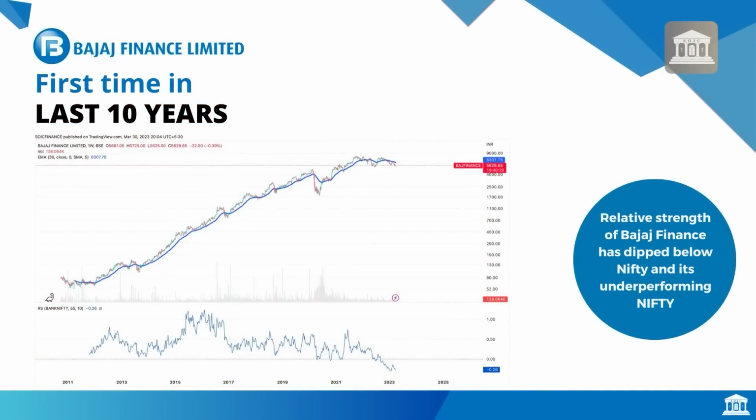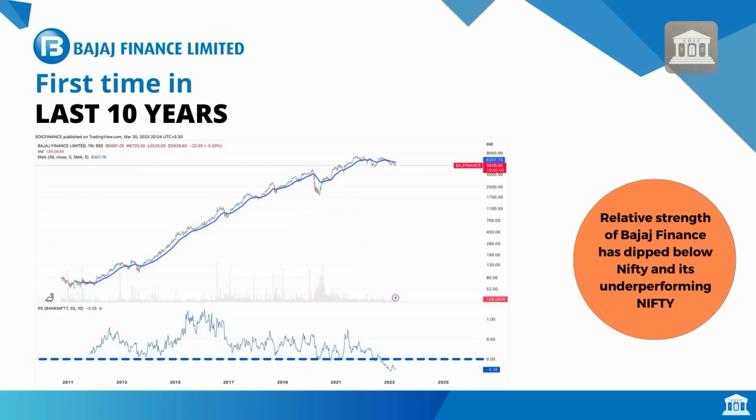But for the first time, Bajaj Finance stock price has been going through a time correction. And for the first time in the last decade, Bajaj Finance stock price has started underperforming Nifty. If you look at the relative strength line below, you will see that it has gone below zero. This means that Bajaj Finance stock price has started underperforming Nifty, and this has been happening continuously for the first time in the last 6 months. So what is it that the other market participants are saying, which we stock market investors are not able to understand?